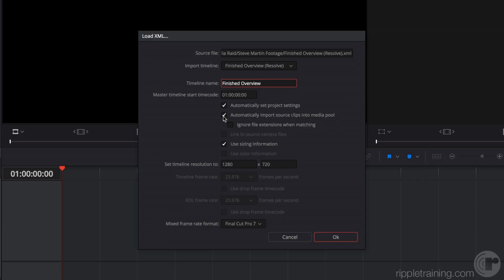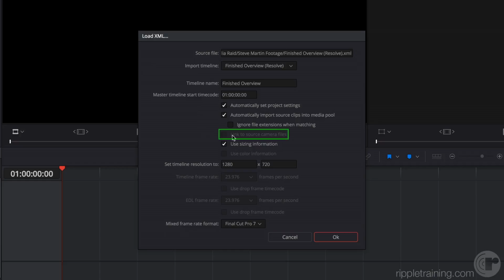And if I'm importing a format that has information about the file path of each piece of media used, I can go ahead and automatically import or relink those clips by leaving this checkbox turned on. If I want to override this and instead reconform the imported timeline to alternate media, for example, the camera original media where the files have a different file extension, I could turn this checkbox on. But I'm not going to in this case because I actually do want to relink automatically. I have the option of using sizing information or not.